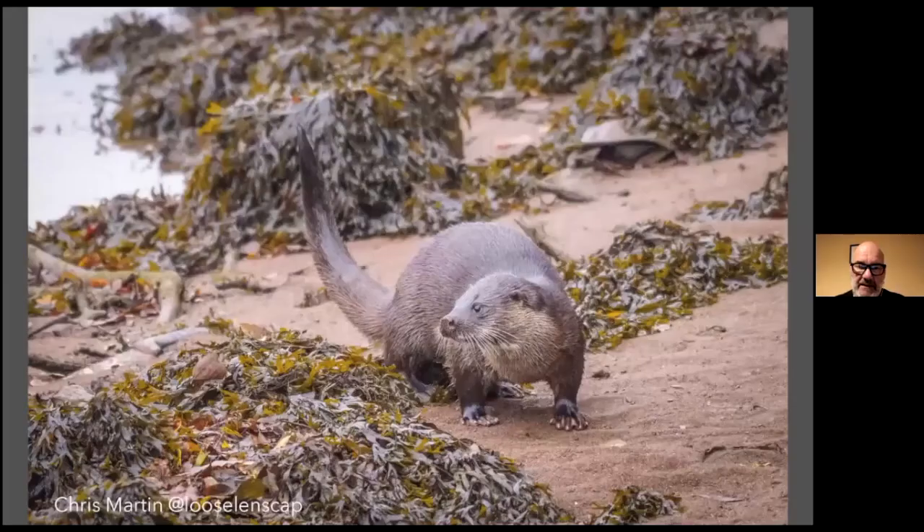Spotting otters in Cork City is the title of this talk. It's a short talk, and we will follow with a video link at the end. So that's the Eurasian otter — the otter that we're all interested in. It's the only otter in Ireland, and it has some features peculiar to otters, of course: the webbed feet, the long whiskers, small eyes, small ears, and a very thick tail and dense fur.